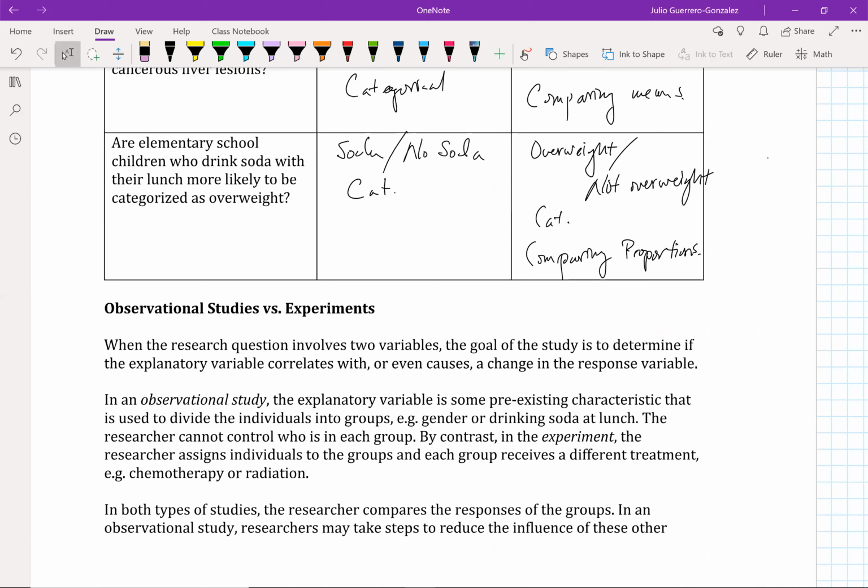So for this next section, I'm going to be giving you guys the difference between an observational study versus an experiment. Technically, a lot of these are probably pretty self-explanatory. So an observational study, right, is exactly how it sounds. We are just observing and making conclusions based on observation. We are not changing anything, right? We are grabbing a bunch of information from somewhere, and we're not changing a thing. We're just analyzing that.